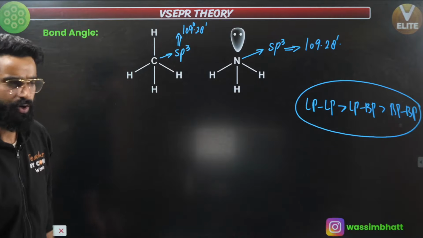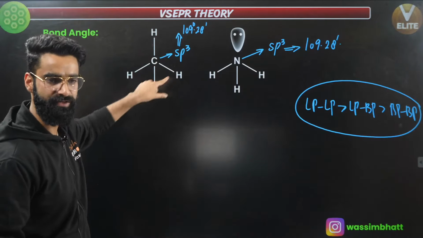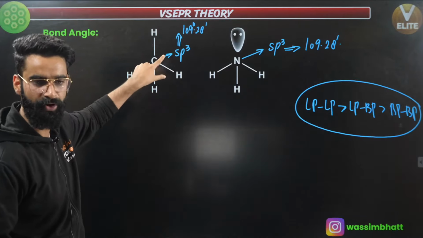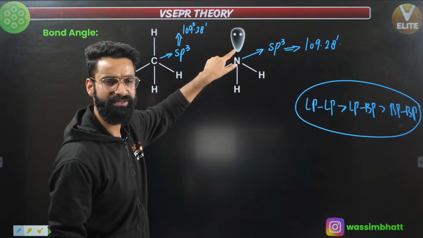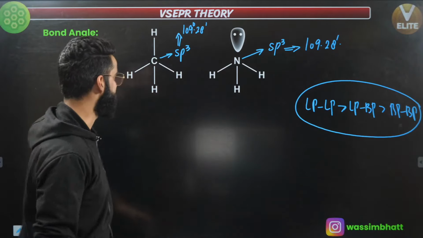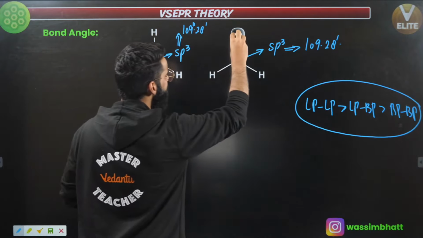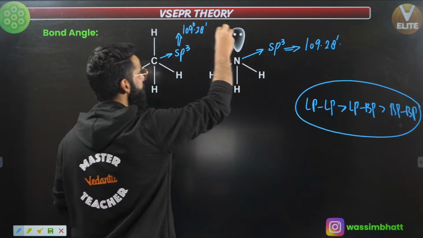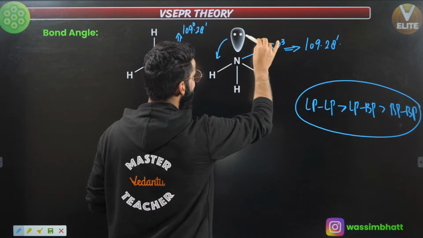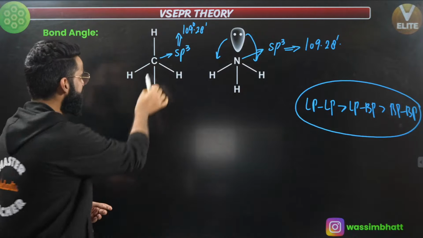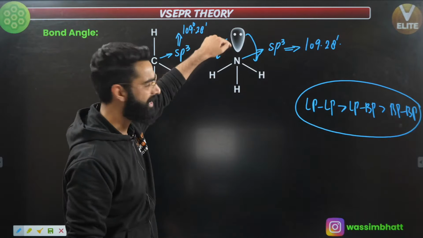But what happens when a molecule gets a lone pair? Right here, you have bond pairs everywhere. In this case, you do not have bond pairs everywhere. On this side, you have the lone pair. You can understand it as if you have replaced this bond by a pair of electrons in case of NH3. Now, can I say that over here you will have repulsions between lone pairs and bond pairs, and in this molecule everywhere you will have repulsions between bond pairs, correct? Can I say the repulsion right here is going to be maximum?